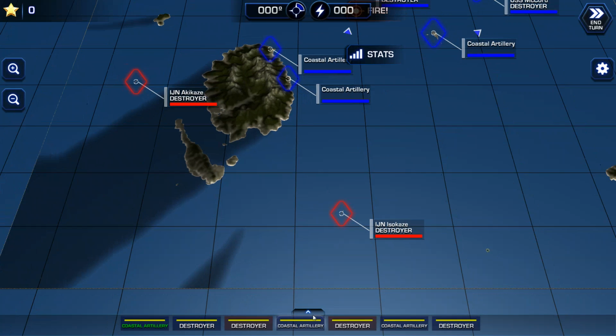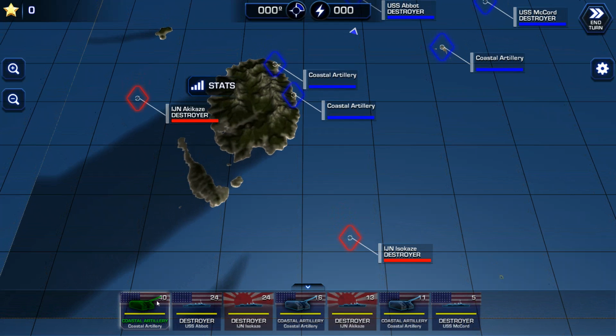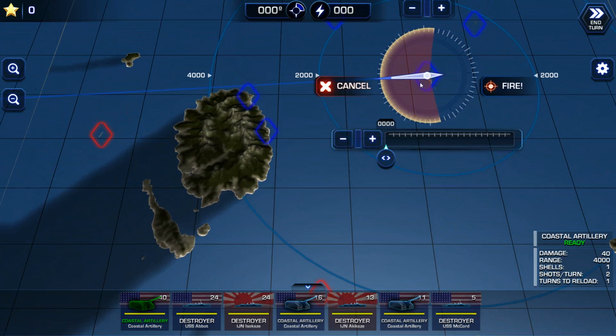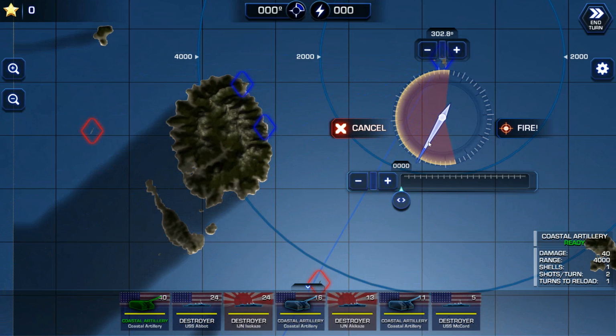How the system works is that down here in the bottom panel, you see that there's a bit of a lineup for ships, and this will just effectively play from left to right. So for example, on the first turn here, we can get the coastal artillery piece to fire here, and from the looks of it, it has quite a bit of range attached to it.